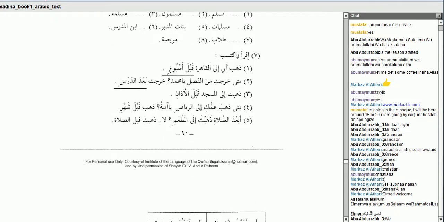Also, in this lesson, Dars al-Khamis Ashar, you are being introduced to qabla and also ba'da. Qabla and ba'da. And these two words, qabla means before, and ba'da means after. Whenever these words appear in a sentence after a verb which appeared somewhere before it, kharajtu, that's the verb, kharaja or kharajtu. If this word ba'da or qabla comes after the verb in the same sentence, you will find it always has a fatha on it.